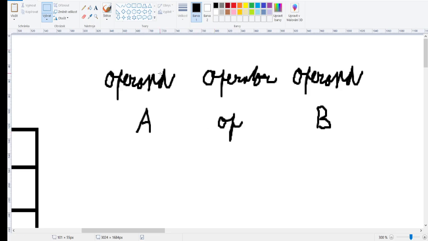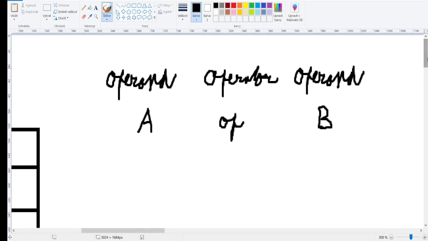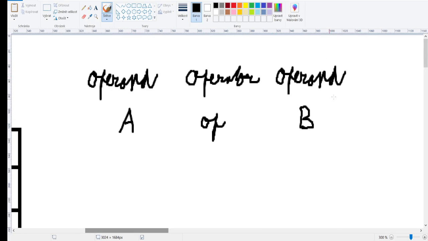And the last view will be that we have a statement A and statement B, such statements that we can tell if their value is true or false, or in other words, it makes sense to value the truth value of the statement.